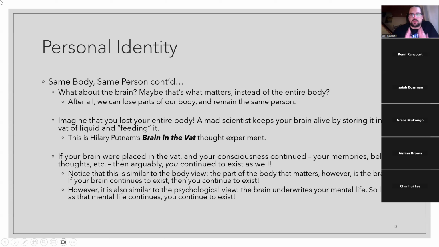Maybe it's only a particular part of the body that matters, though, like the brain. Maybe the brain is what really matters. I could lose a limb or an organ and still be the same person, sure. But what if I lost some important memories? What if, like Locke said, you need this sort of causal chain? What if that chain of memories is completely broken? Again, think of an Alzheimer's patient.